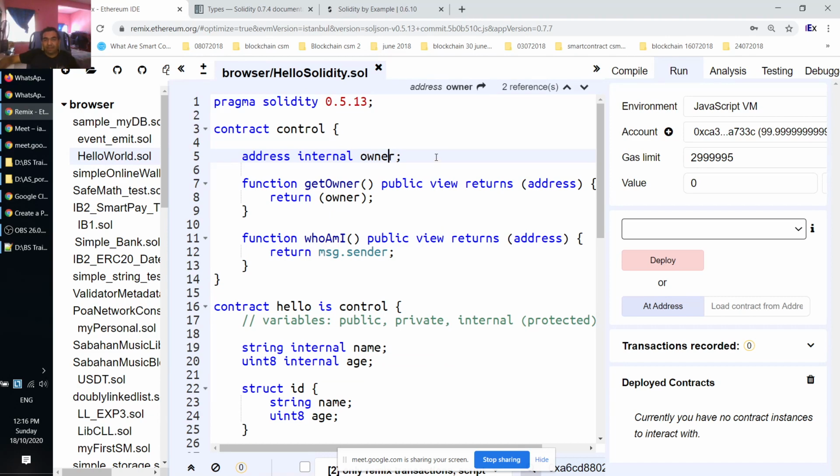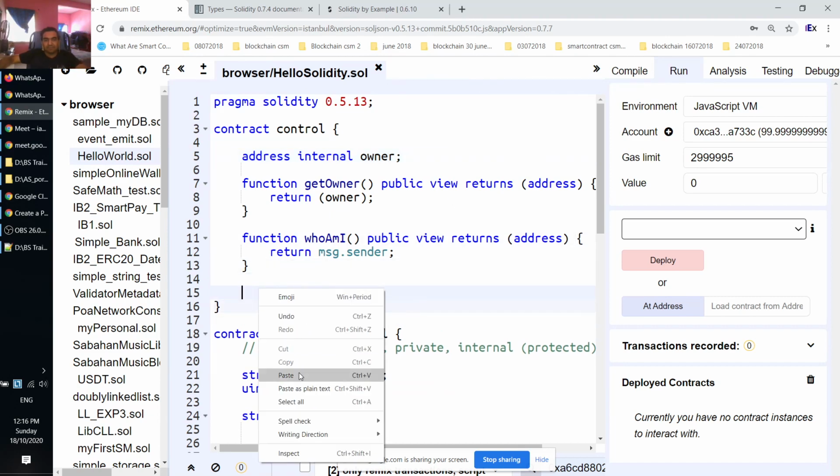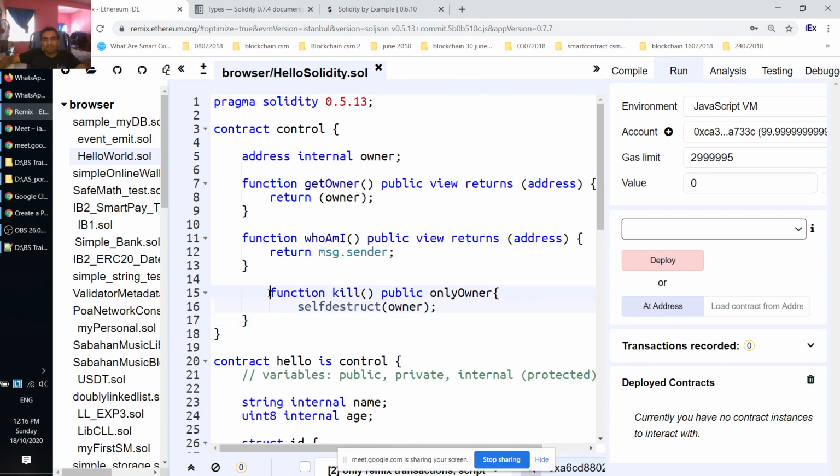Function kill is just a function name, or you can call it whatever name. Only owner. Okay, only owner, this means, let's say we are not using only owner, just public, and we call it function self destruct. So this is a function that we can destroy the contract.